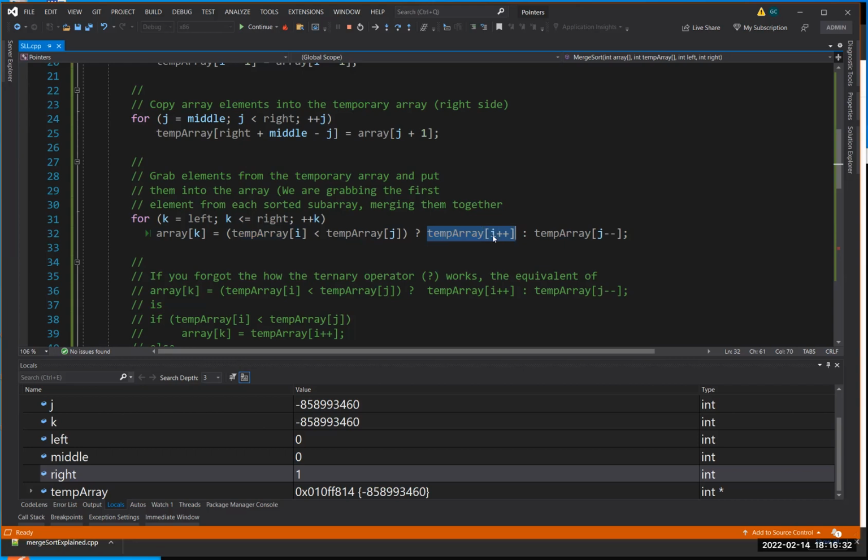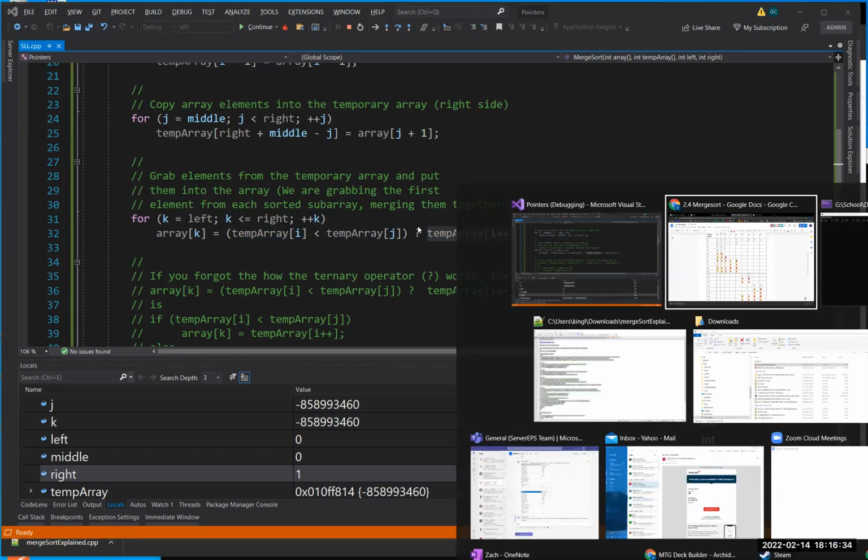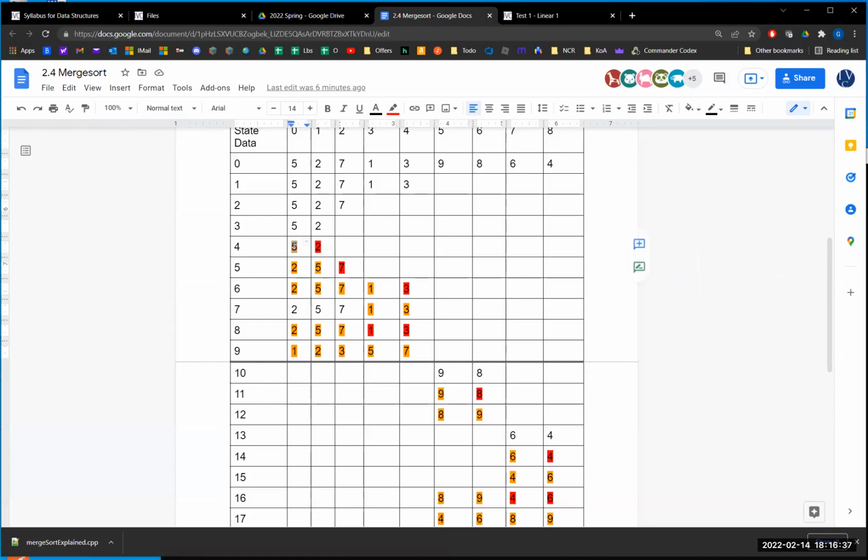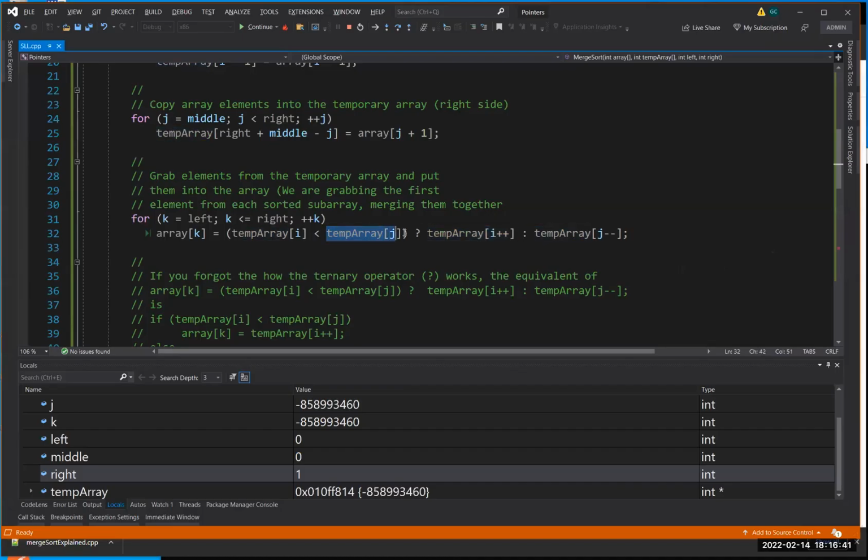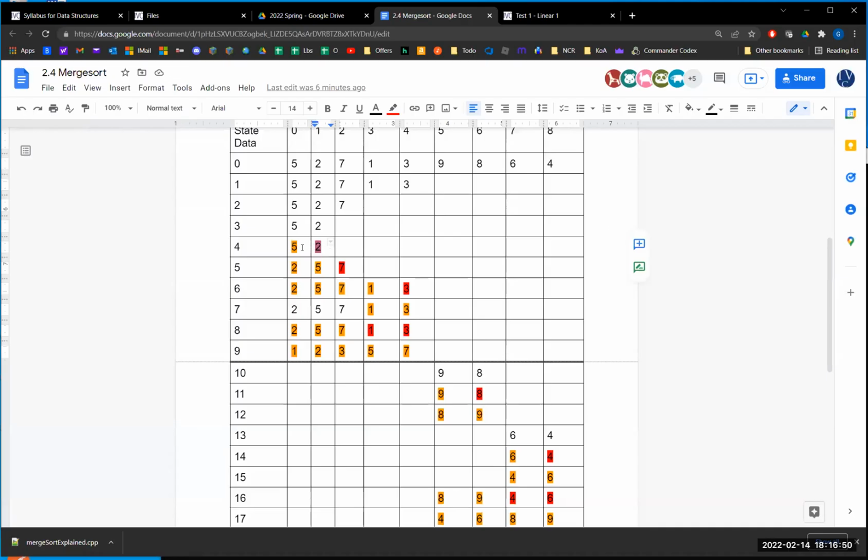All right, so for the first case here, we're looking at 5 and 2. So that means temporary is smaller. So we're going to go ahead and pull from the right-hand side, and we're going to decrement J. So J is going to now look at 5.